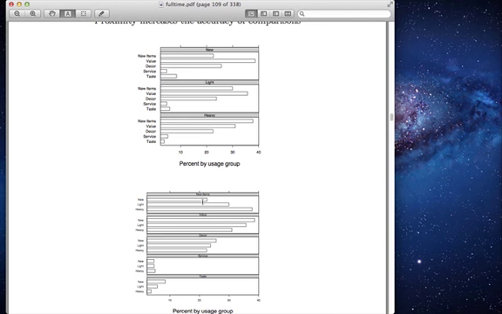Okay, so if we use the bottom graph as an example, it's very easy to compare light users versus heavy users versus new users. Those comparisons, so how important are new items to heavy users versus light users? That comparison is very easy since it's proximate. It's slightly more difficult to make that comparison up above. So how important are new items to heavy versus new? Well, I have to compare this bar to this bar. Now, this is not as difficult as a pie chart because notice everything starts at the same point. So it's pretty easy to make that comparison, but not as easy as it is down here.